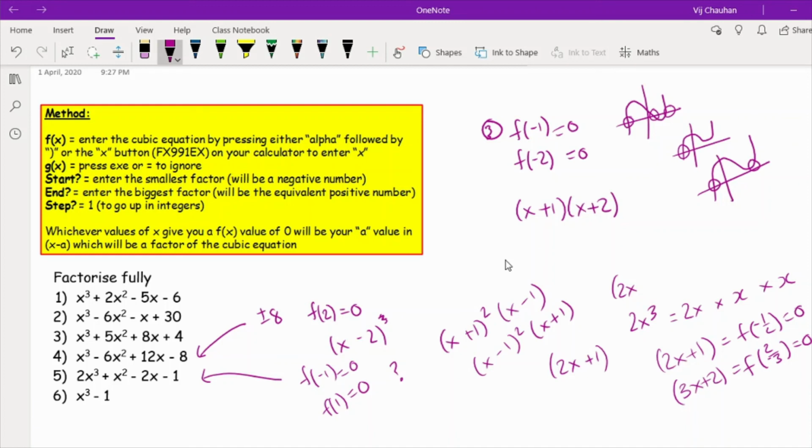So one thing to take out of this particular method is, make sure you know what numbers to try when you are using the factor theorem, and it's always going to be a factor of this number, the constant at the end. So pick and choose your factors. As a hint, always go for the smallest one first as a starting point, because you tend to find that with these questions, examiners aren't wanting you to spend 20 minutes to do one question, so they want you to easily find that first factor, because there's time limitations on exams, there's time limitations on textbooks, etc. So feel free to try the smallest ones first and then move forward.